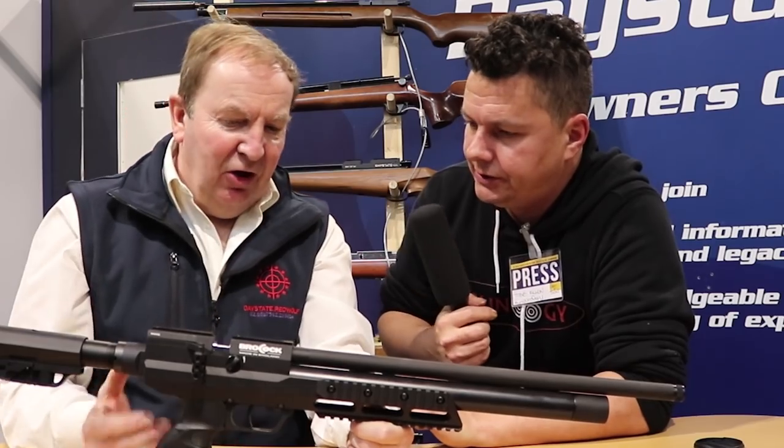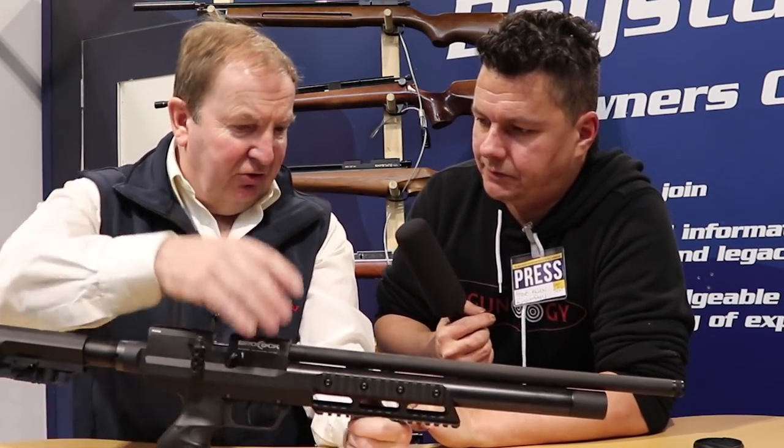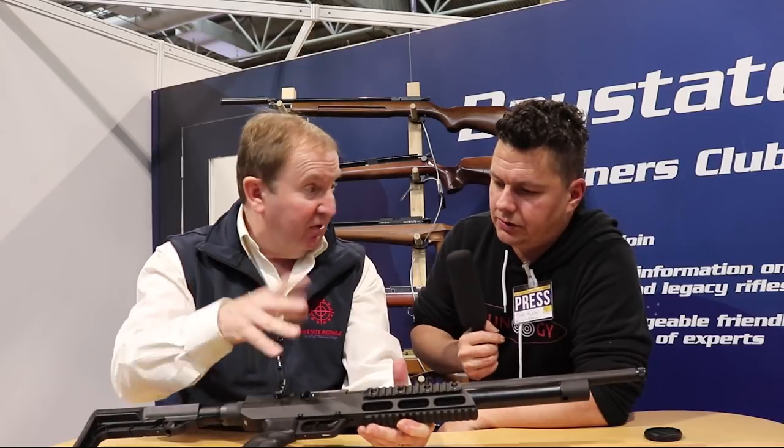Really nice. It's kind of a go-to rifle. I've got to say, if I was out doing pest control full time, you couldn't ask for something more handy and smaller to carry around. Yeah, a real utility rifle that you can add bits to, or keep small and light.